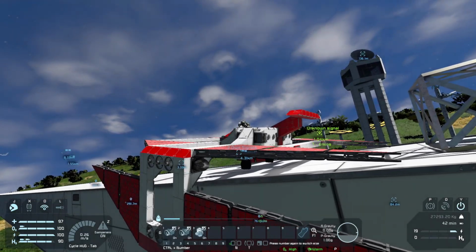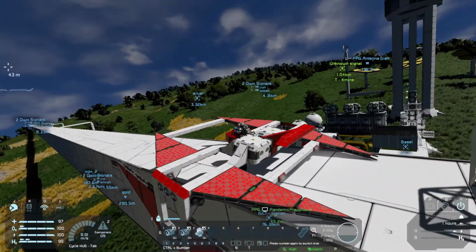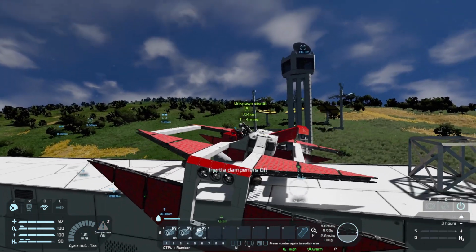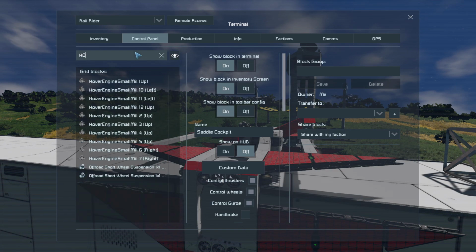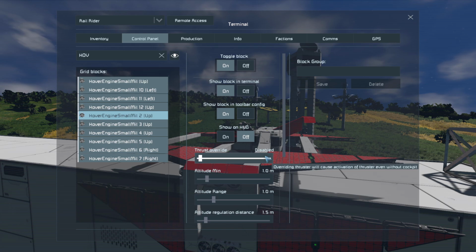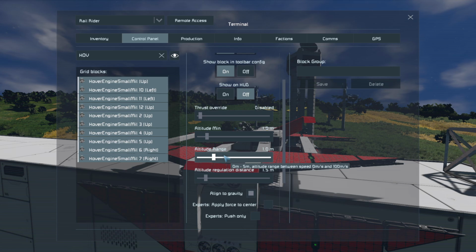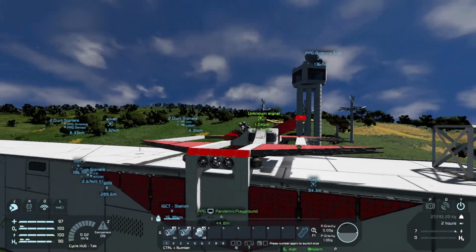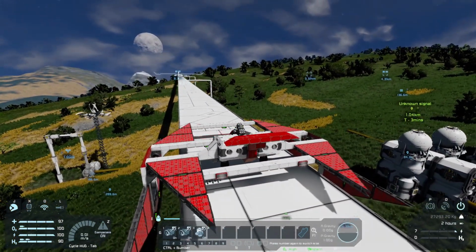So turning on dampeners now, it's a little dangerous. Okay, now we are at the gyroscope piece. There we go. So dampeners off, dampeners on. Right now it flies up slightly, which is not too bad. And if you want to look at the hover engines, all of them are set the same, which I could change separately if I want to. I have altitude minimum at 1 meter, altitude range at 1 meter, altitude regulation distance at 1.5. So that's my settings for the hover engines. And it's kept it on track for the most part. And if I move it a little bit, it'll fix itself, as you see there.